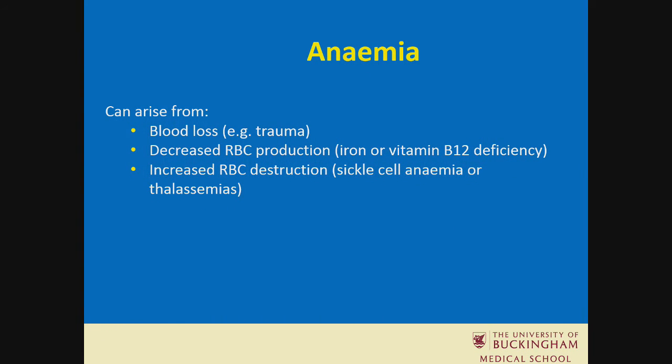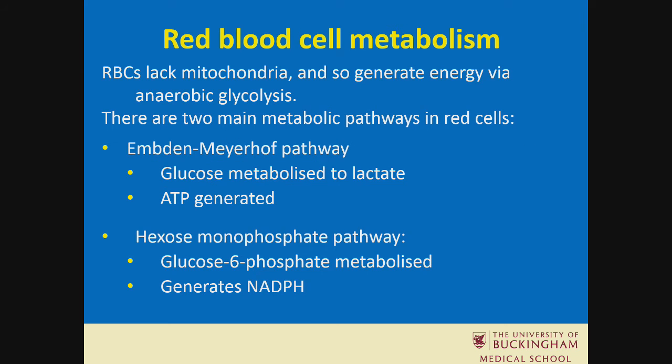Anemia can result from a variety of different processes. Of course, you have massive blood loss through trauma, and you become anemic. A number of things, for example, an iron deficiency, could decrease production of red blood cells, and then you have disorders such as sickle cell anemia and thalassemia, where there's increased turnover, increased destruction of red blood cells, which isn't matched by production of new red blood cells. So there's not enough hemoglobin around to carry oxygen to the tissues, with the associated effects.